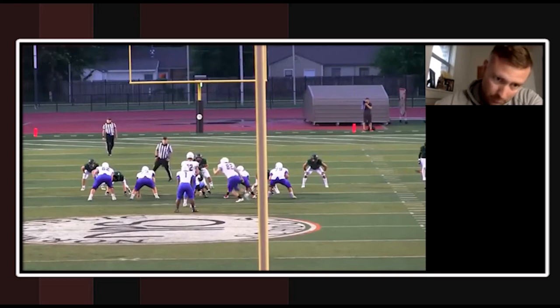But we're playing base technique here. So we're playing a 4-eye, a 0, and a 4-eye. And notice that we're kind of 3-stacking the situation. But we're going to get to some 4-2 fits in a way, again taking this mic right here out of the fit, because again, he doesn't have a fit. He doesn't have a gap to his side.